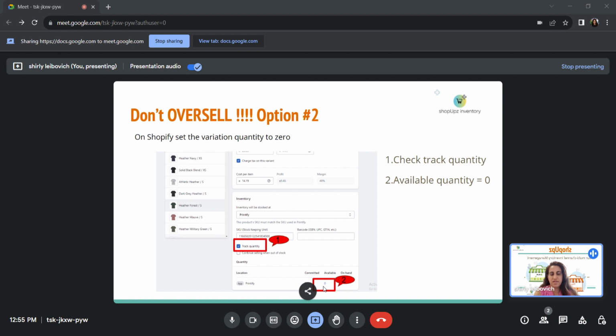If you haven't enabled the routing, or if you're not using Printify and this is your own listing, or you're using another print-on-demand supplier, you can just go to the specific variant and mark it as 0. In the available field, you will set the quantity to 0.